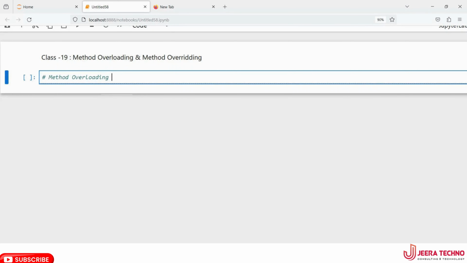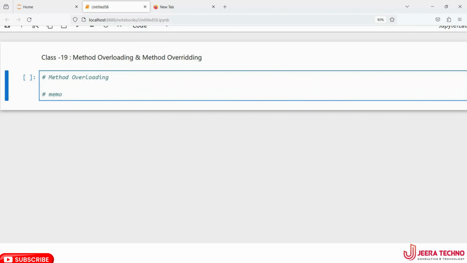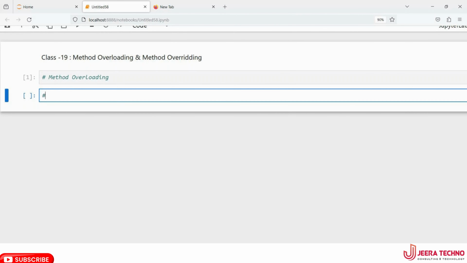For example, suppose the method is memory. In your mobile, memory is there. First you will take 2 GB, then 5 GB, then 8 GB, like that. Means we are adding content for the memory. Got my point? It becomes an overload. So we use it here.